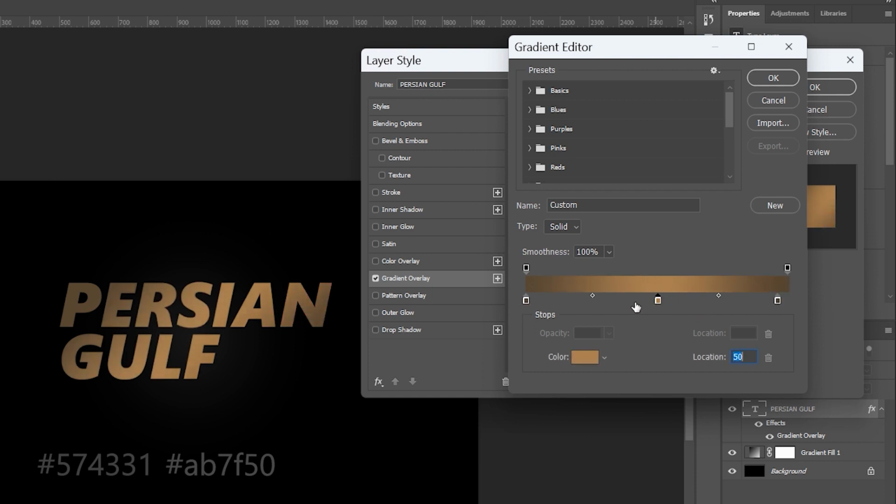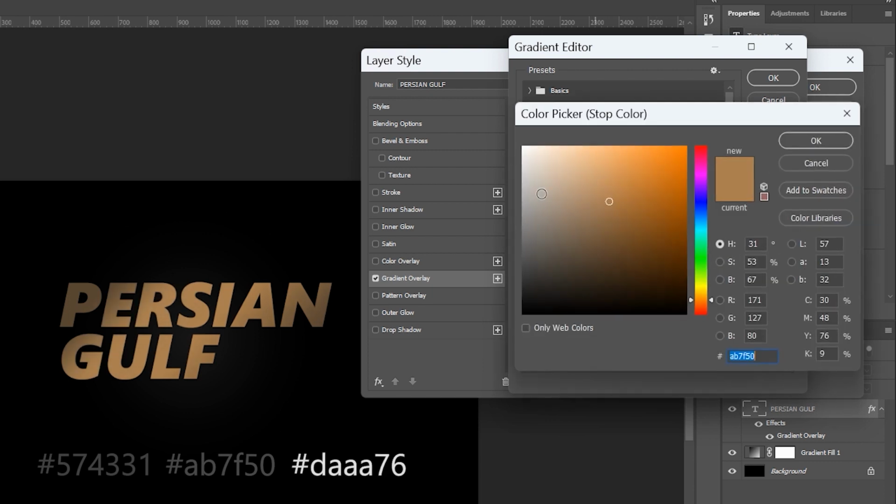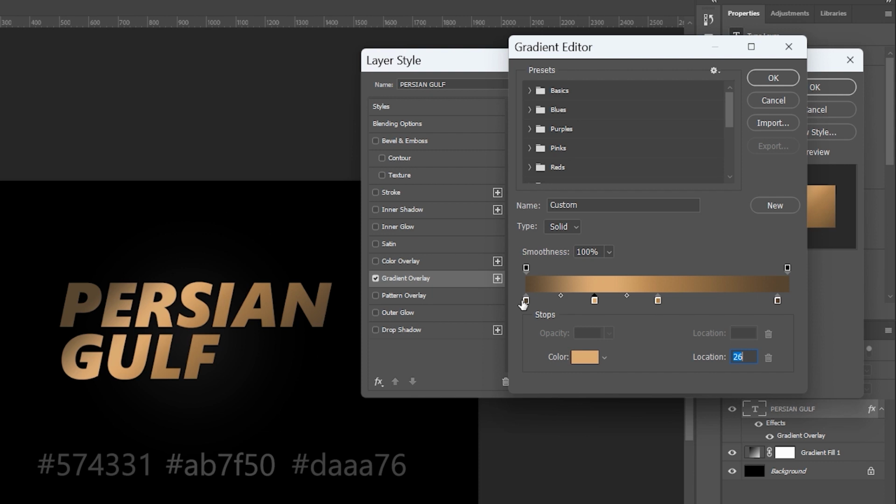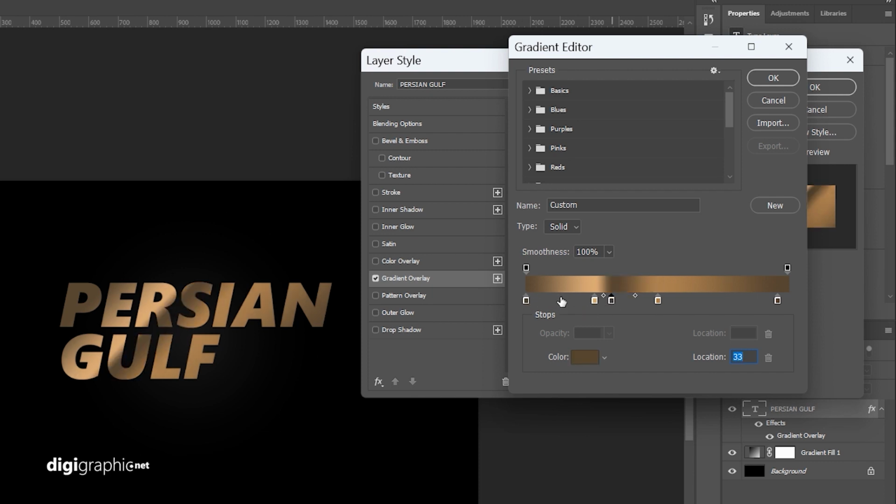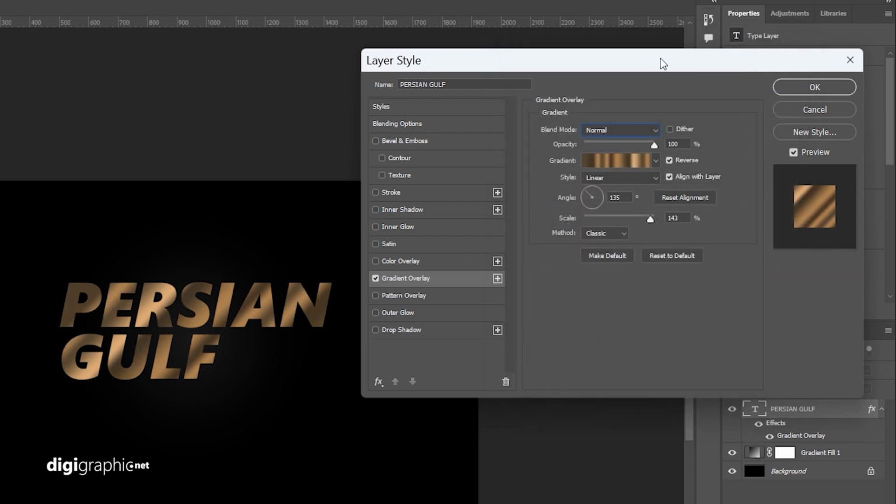Now to make a new color picker, click on the color line, double-click and change colors again. Now to copy your picker colors, just click on your picker color to copy and click on other empty sides on the gradient line. You can change colors after that. Now click OK and close the Gradient Editor.